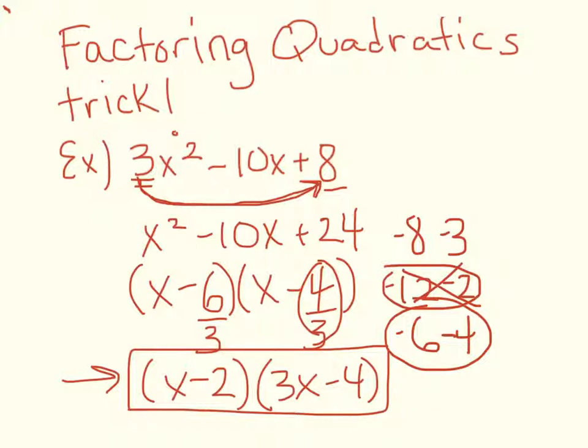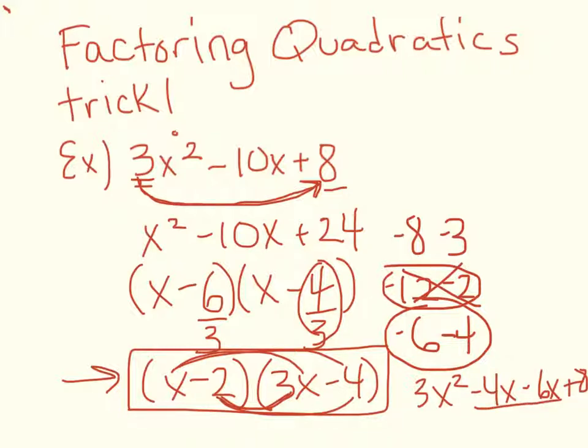Okay, so if I were to multiply this back together, I would get 3x squared for my first term. My second term would be negative 4x. My third term, if I distribute the negative 2 in, would be negative 6x. And my final term would be positive 8. Sorry to be squishing it over here. And that is going to be what I started with once I combine my two inner terms. This is 3x squared minus 10x plus 8, which is what I started with. So now you know your answer is correct, so you can always check yourself at the end.